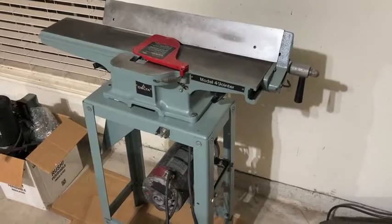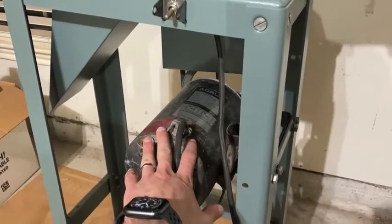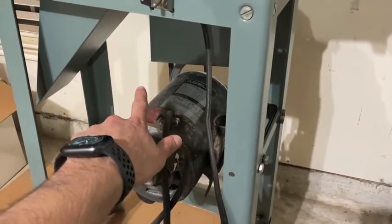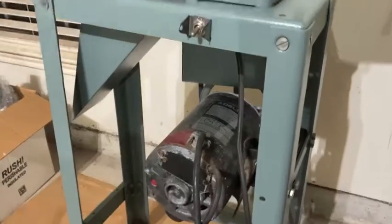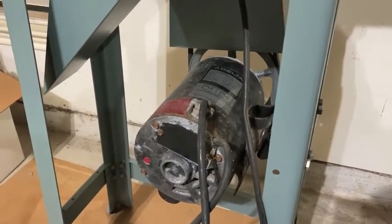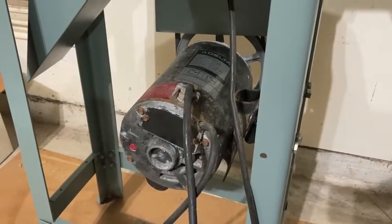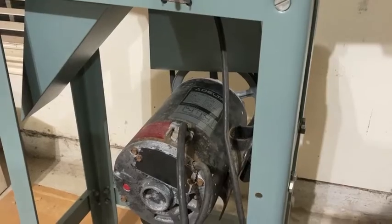And here we are, pretty much done from where we left off. All I had left to do was to put the motor back on here. It's hooked up with the pulley on the back, and then right here I had to put the switch back on. The motor will work when it is not attached to the pulley, but it will not run when it is under load with the pulley attached on there.